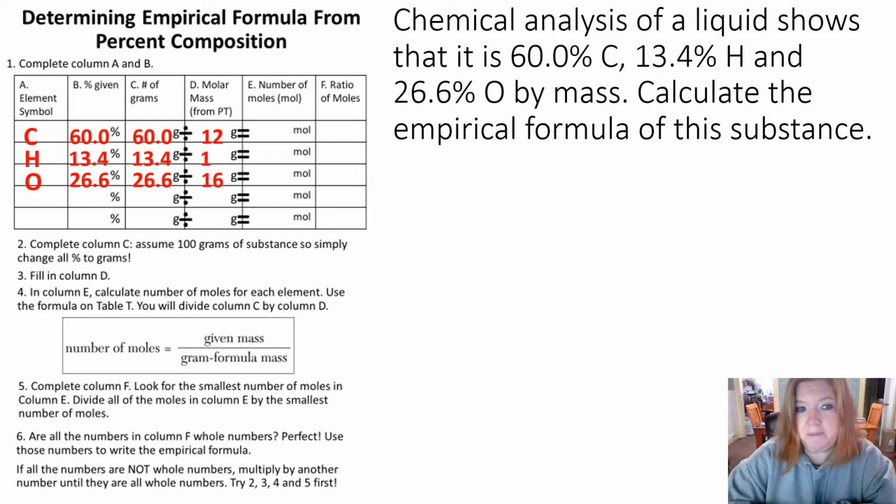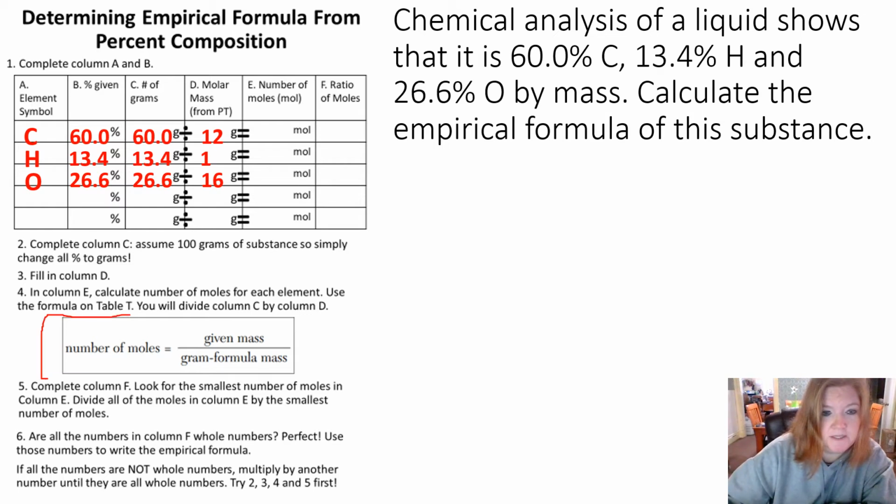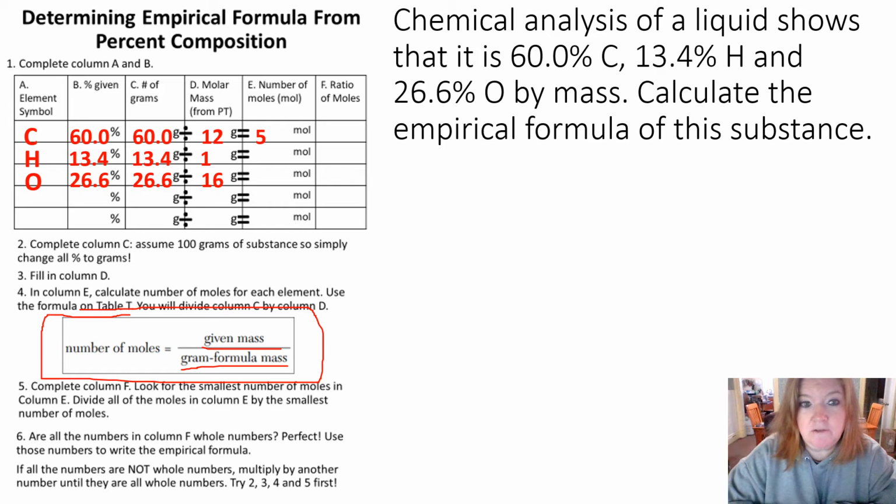So all I do in that case is just switch my percents and make them grams. I look up my molar mass from the periodic table. Now I have to do calculations next. So I want to find a number of moles, okay? So I have grams, I have molar mass. The formula is right here. This came from Table T. So I take my given mass, that was from the problem, the percent we changed to grams, divided by the gram formula mass, which we just looked up on the periodic table. You can see it set up as this divided by this, okay? And that's going to give me the number of moles.